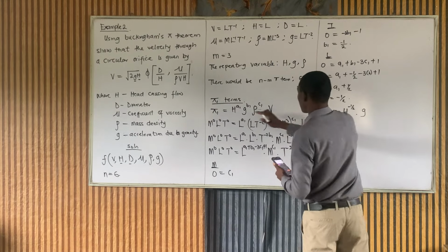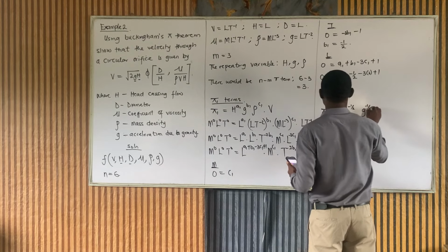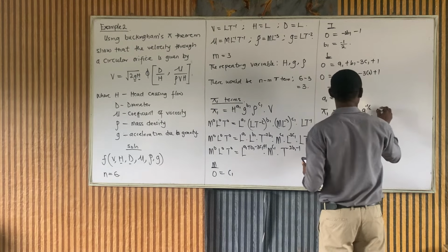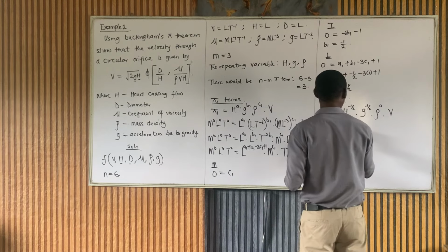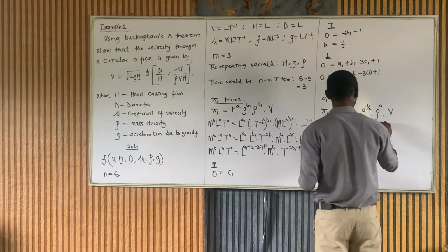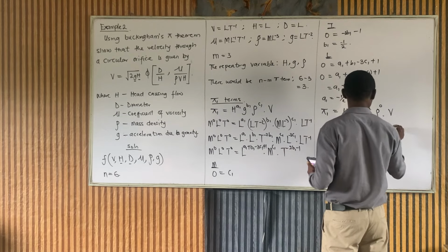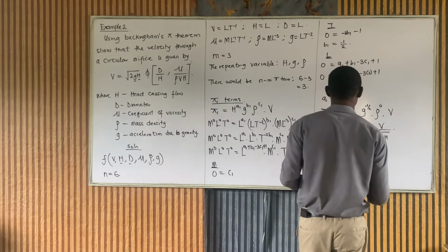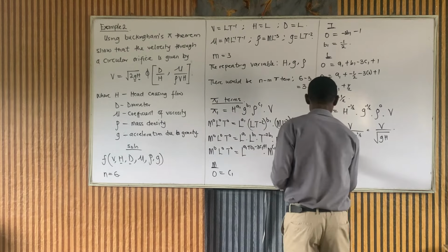then g, putting the values here, g again to the minus half, then density raised to the power 0, then times v. So this will simply give us v over h to the half and g to the half. I will know what half means, square root now. So this is equal to v over square root of g h. So that's that about this. Let's take the second one now, pi2 term.